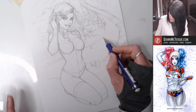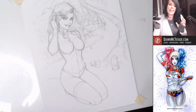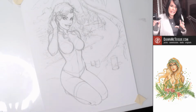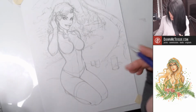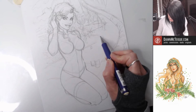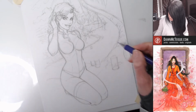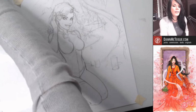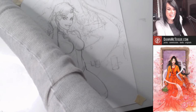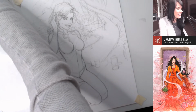And I know that Belle here is kind of all tight in on herself, but I'm doing that intentionally so that she looks more cute and demure as opposed to like, kabam, here I am. I think that this is a little bit more fitting with her character. That's right, kabam. All right.